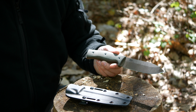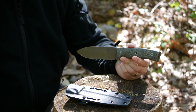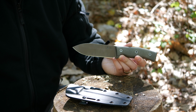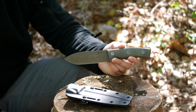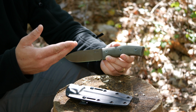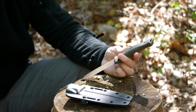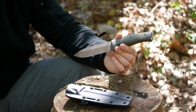Anyhow, guys, that is it. That is the pre-production sample I received of the 4.7. I'm going to try to get one of the other models, the CPM-3V or CPM-20V, and test it as well. He's always had great, phenomenal work with those steels. I look forward to seeing that, especially in this 4.7 model, which is great. Like I said, you can't go wrong with Survive. I love everything they're putting out. Great job on this 4.7.